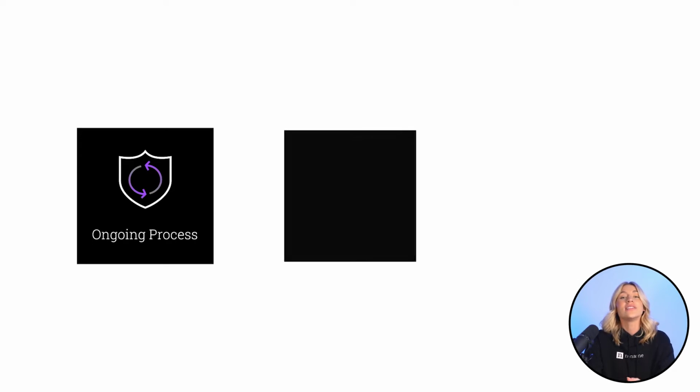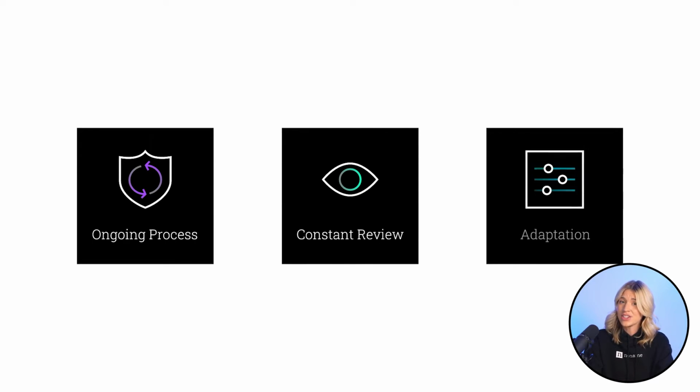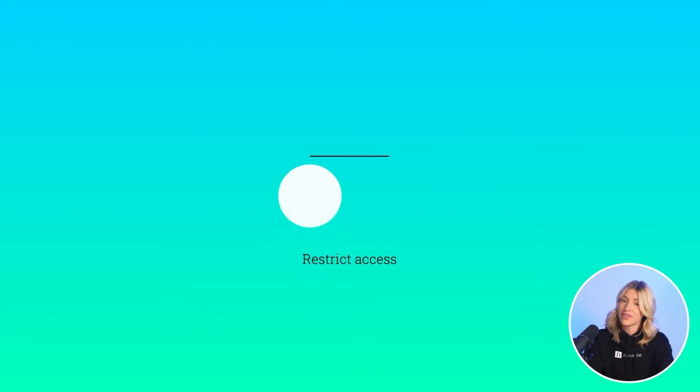It's important to note that data security management is an ongoing process. It requires constant review and adaptation as companies store more data in various locations within dynamic IT environments. Data security measures need to evolve to stay effective in the face of evolving threats. Now, let's differentiate between data security and data privacy. While related, they are distinct concepts that require separate efforts.